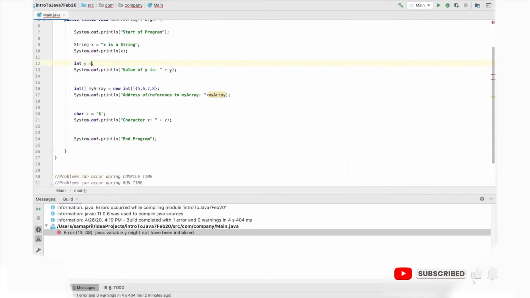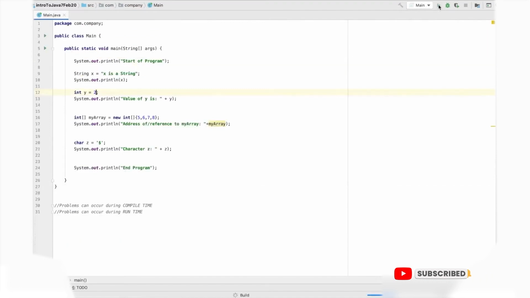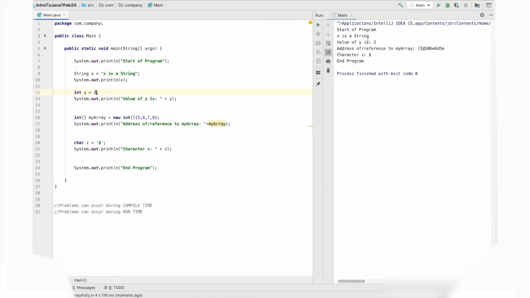If we give y a value, and if we initialize y, in that case, when we run the program, it compiles fine, and then we get the correct result. Now our program has fully compiled with no issues. So I hope you understand what compile time is. It is the time at which Java is compiling our code. During that time, if there are any errors, then we say that those are compile time errors. Great. Now we understand what compile time errors are.